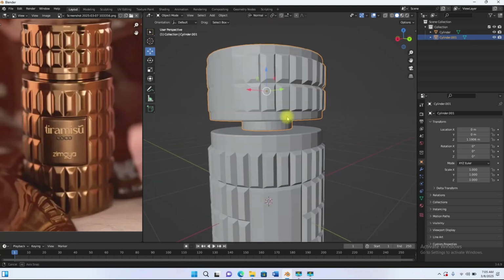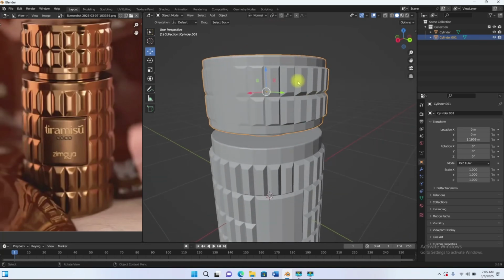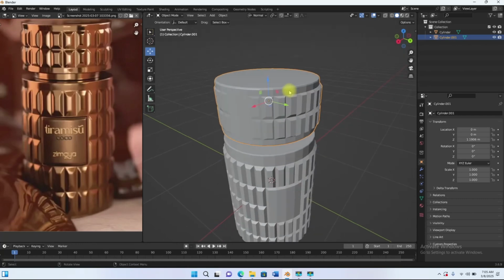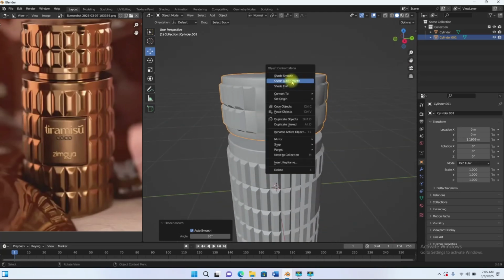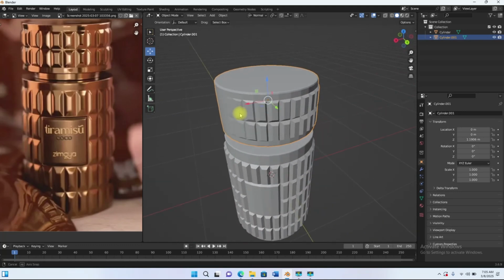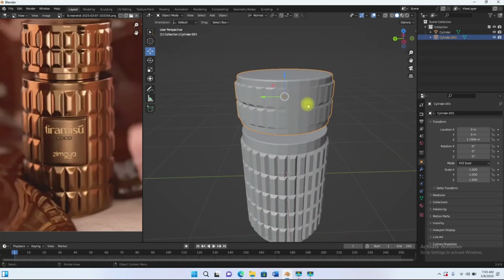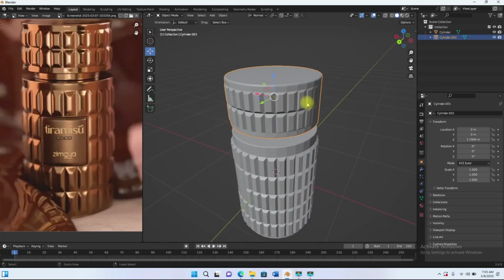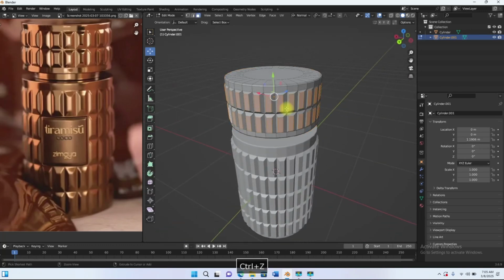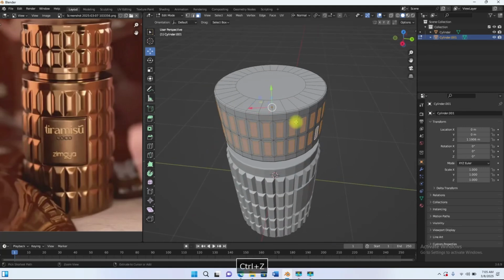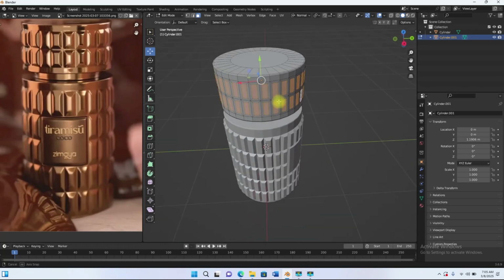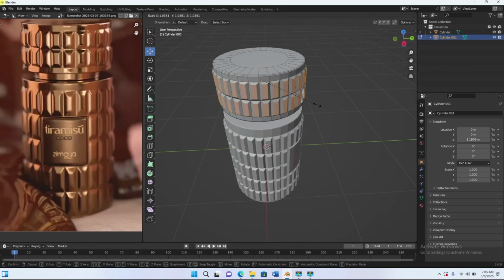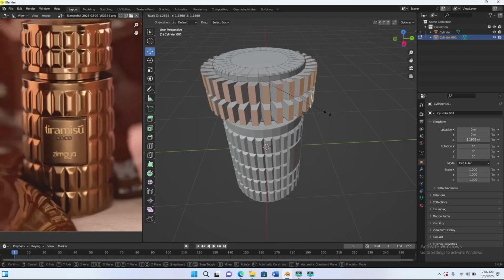But now the thing now is that you notice the edge is really jagged, all right? So if I right click on this and I go to auto smooth, it will fix a bit of the problem, but you notice we're having some issues here. Okay, I think I may have missed some stuff here. So I'll quickly Ctrl Z this operation, please. Ctrl Z. All right, so I'll run this again. S to extrude this out, and then Shift Z.